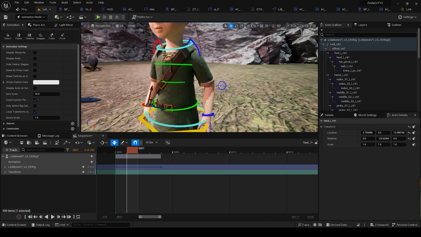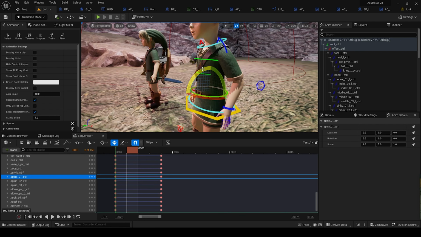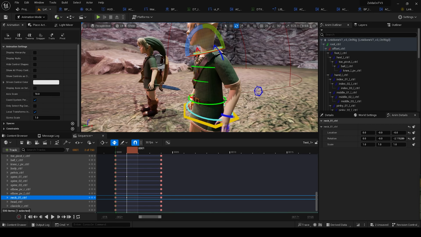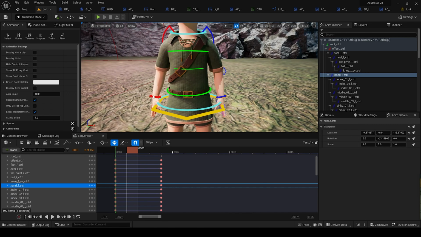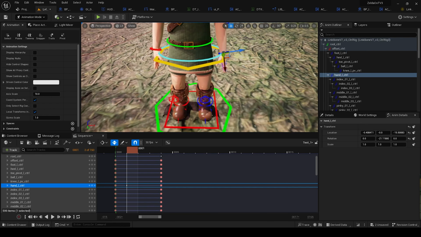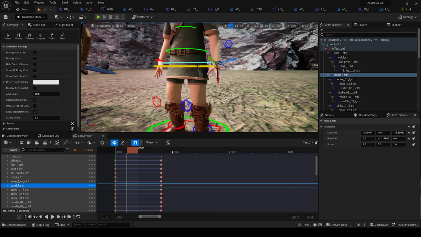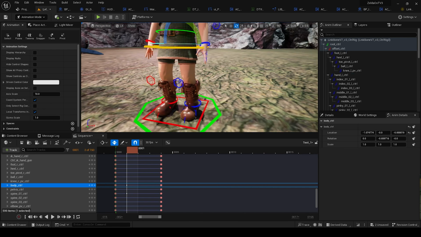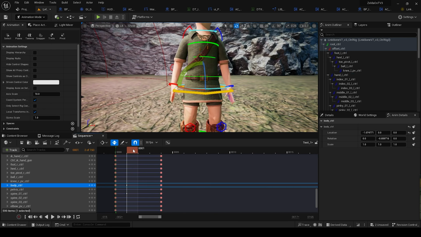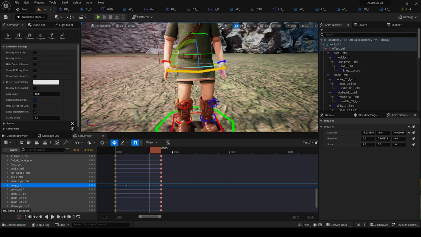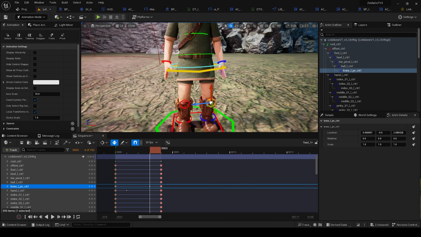And in the first frame, we can just move the character a little bit forward, head up, hand down, so that our character can look more alive. And in the second one, a little bit to the left, the knee a little bit left.